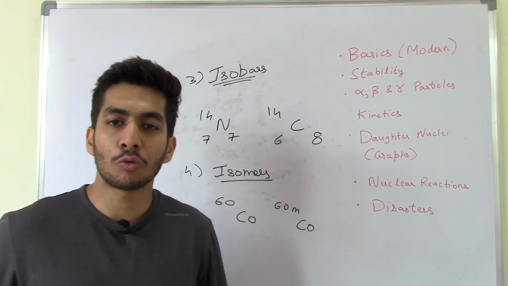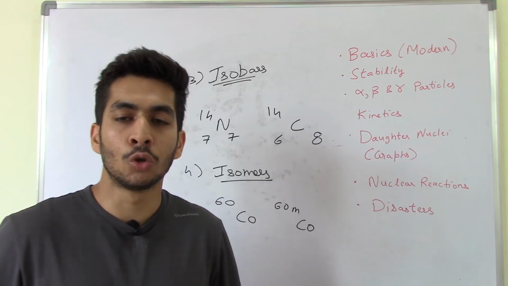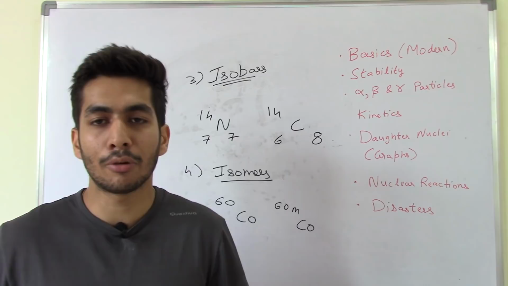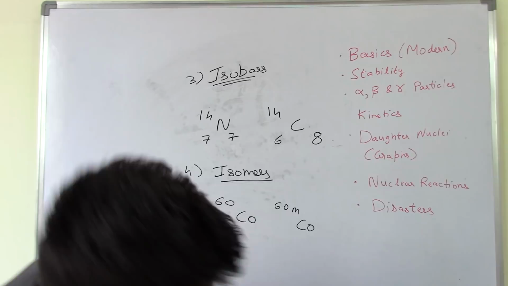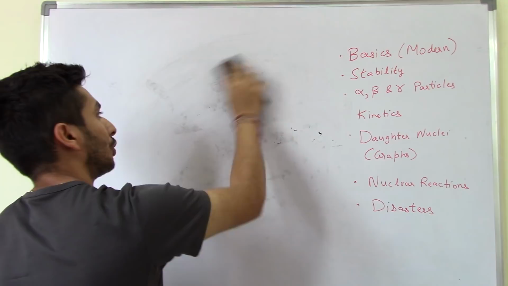So what kind of a question can be framed out of it? A question can come: what is the difference between nuclear isomers? Their atomic number is different, their number of protons are different, their number of neutrons are different, their mass number is different, or fourth option, their spins are different. So the correct answer would be that their spins are different, right? Okay. So this was all about isomers, isotones, isobars, and isotopes. So this differentiation is actually very important to understand.